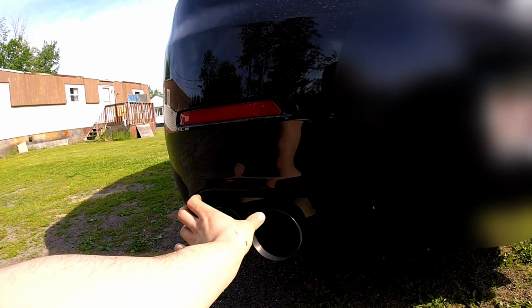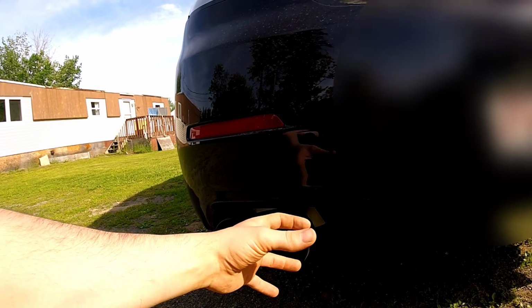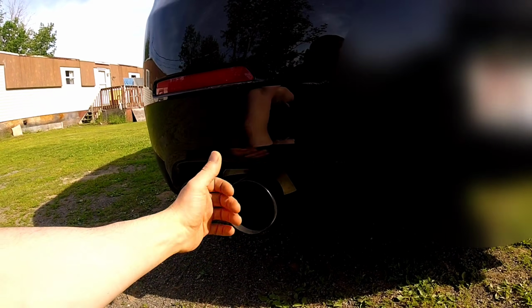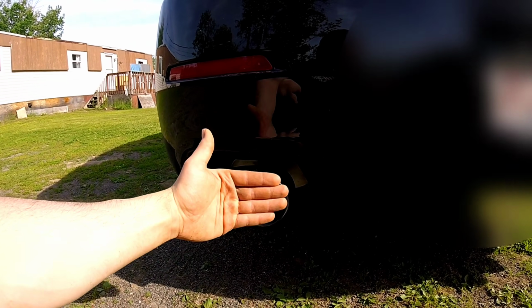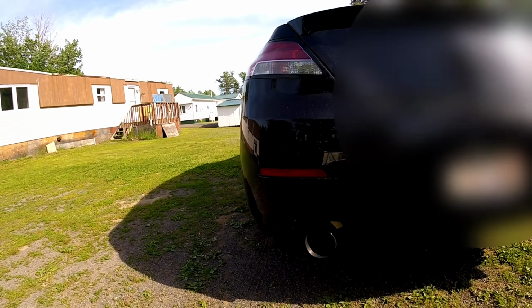I kind of wanted them more straight and then pushed back a bit, but that's all right, just because there wasn't enough room to bend the pipe for them to come out. If he would have made probably like a 45 to straighten these out, then unfortunately they would have been sticking out too far. So I didn't really like the angle of them at first, but I'm starting to like them more.